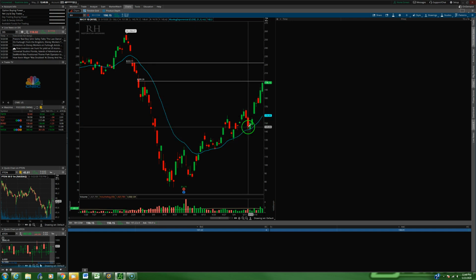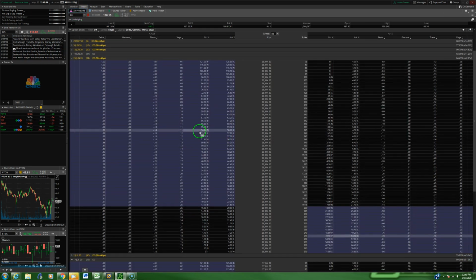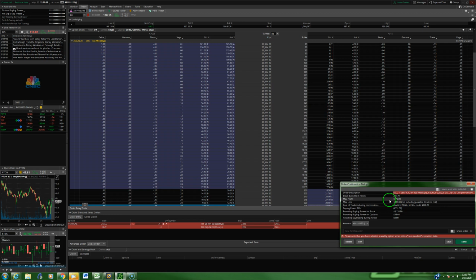So in other words, this is a stock that looks a little bit extended and is very likely, guys, to make some sort of fade, if not all the way back down to the 21, at least a little bit of a sell-off and a chop before making any kind of continuation to the upside. So super simple swing trade idea here. You can go out 30 days till expiration, and you can do a call credit spread, shorting these 220 calls. You're getting $1.70 of credit here, and if you do one contract per side, you're risking $3.30 to make $1.70. It's about a 2-to-1 risk reward ratio, guys.